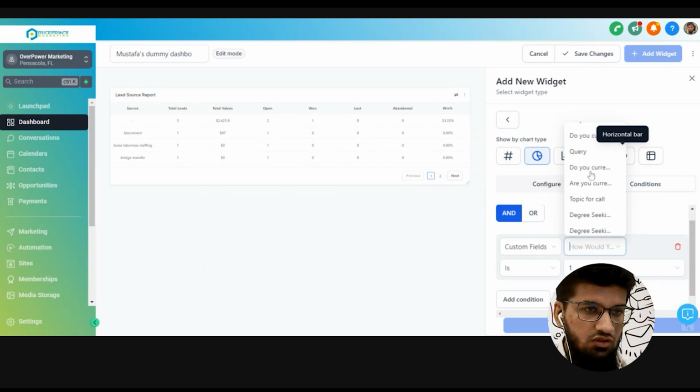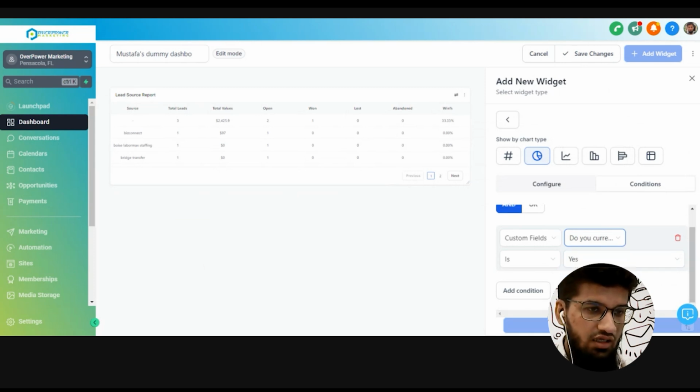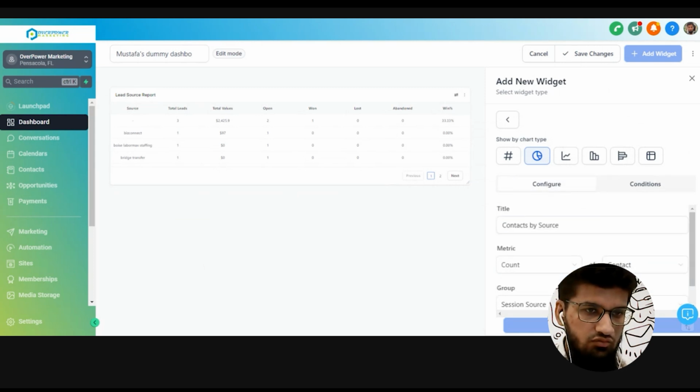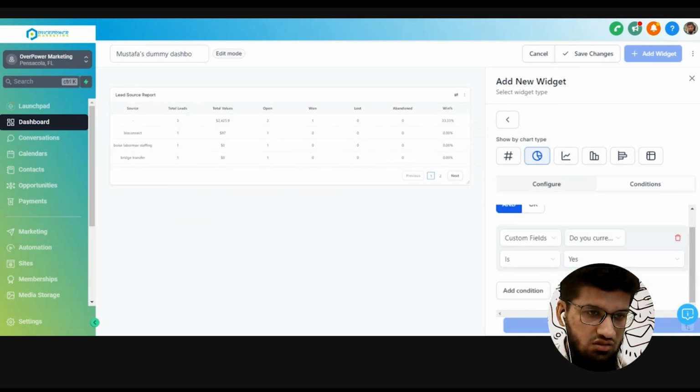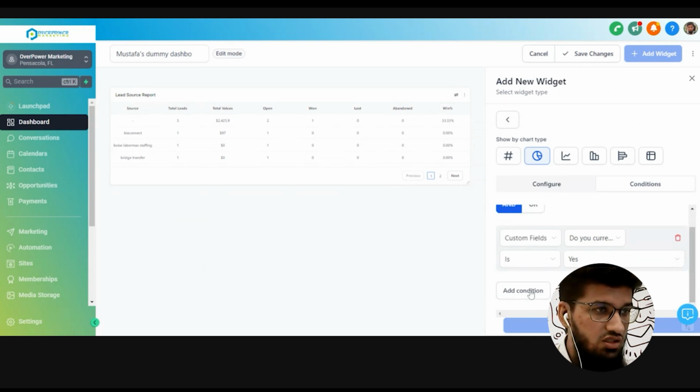Do you currently have any appointment or test appointment reminders? Yes, I could have one for that. And then I can click, did I forget something? Why can't I save this? Yes, save, save. All right, for some particular reason, it's not allowing me to save. I don't know what that issue is. But if this issue was not occurring, I can save it and I can display it on the dashboard.